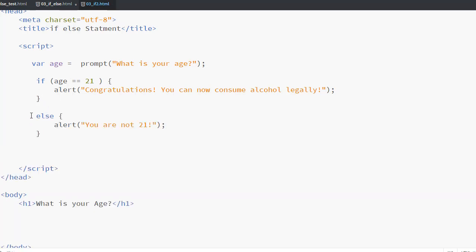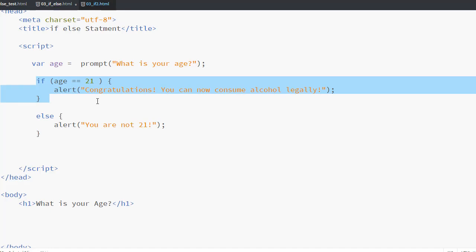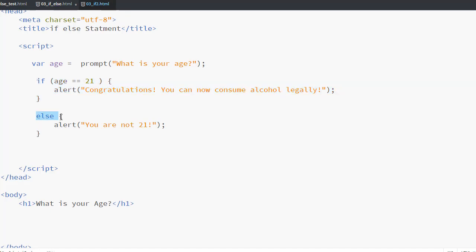We have the ability to use the else clause should we want to execute some code if the condition is not true. So here our if condition will either evaluate to true or to not true, and in both cases we can execute some code. If the if does not return true, the else will automatically execute as the if is not true.